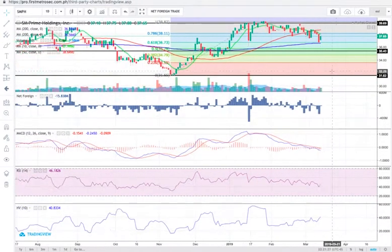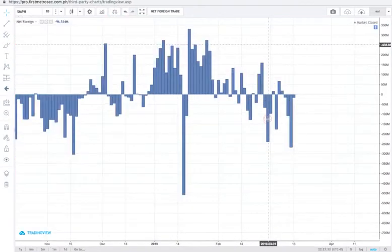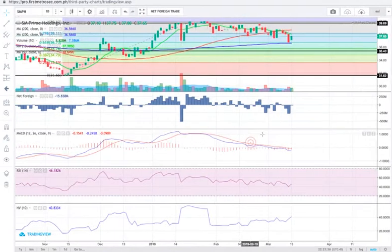Today's volume was higher than the 10-day volume average for SMPH, meaning investors had a strong appetite to buy the dips created yesterday. For the 2019 year-to-date net foreign trade, it's more or less a net foreign selling status. MACD still remains in a bearish direction. When the price breaks out above 38.5 or closer to 39.70, that will be when MACD bends northward and hopefully crosses above the signal line. SMPH has a low risk level with a volatility score of 41%.